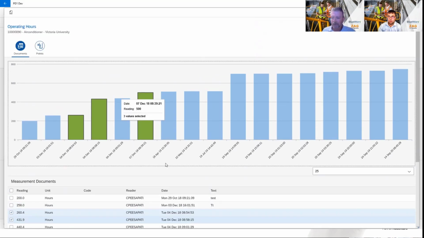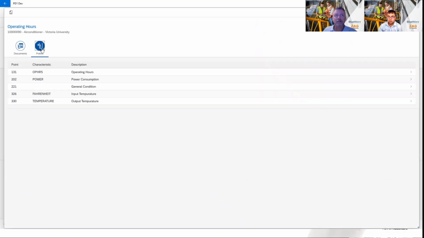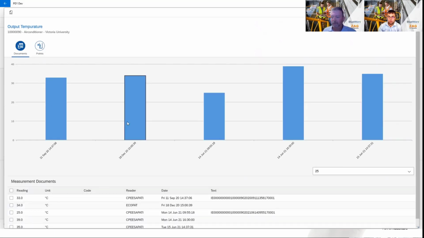And the neat thing is that now you're in there and you're having a look at this particular measurement point for the asset. You may want to flick across to other measurement points for the same asset. And so those are listed on this tab. And if we select one of these, then it's going to go and show me the history for those measurement points as well. So a really great way for you to do some online real-time analysis about historical records for this asset. Carl, what do you think about that one?